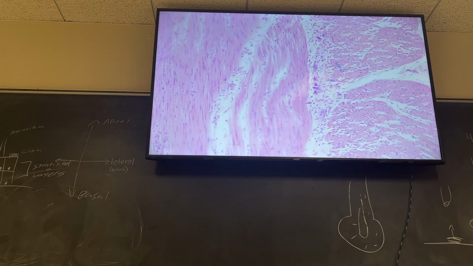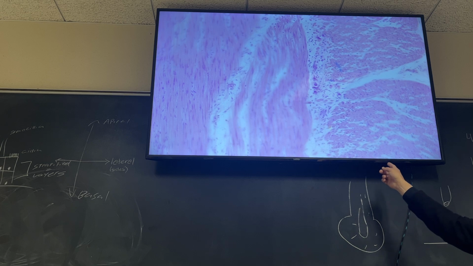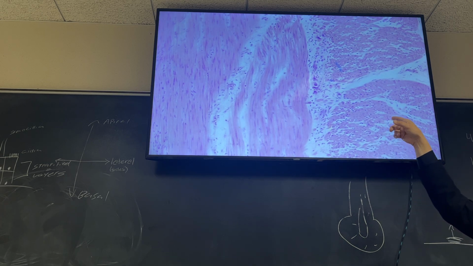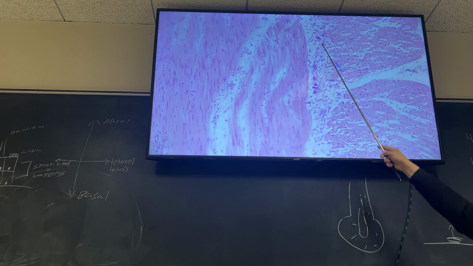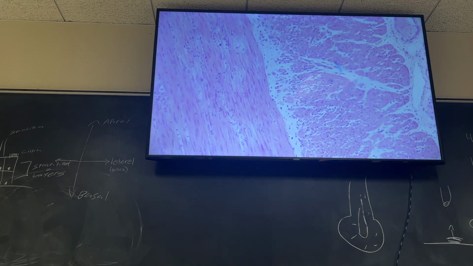So if you look between the longitudinal and the cross-cut muscle sections, right in between them, every once in a while you're going to see this weird little sketch of weird type tissue here, right? Now the picture you have has a huge one going all the way across, a huge band going all the way across. You don't always see that, by the way. Most of the time it's much smaller and a little harder to detect.